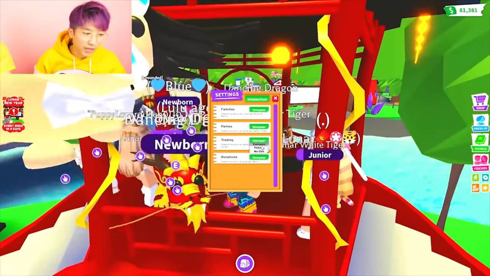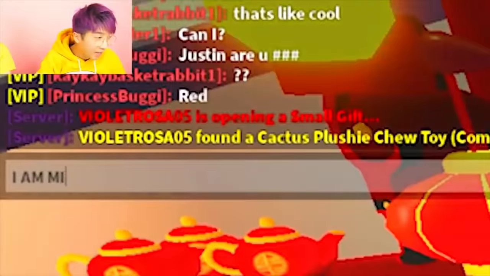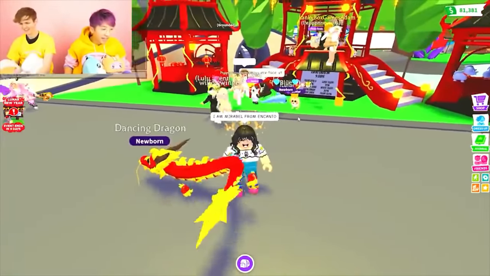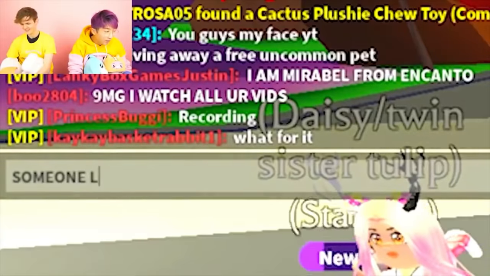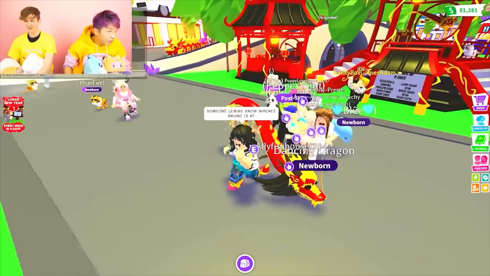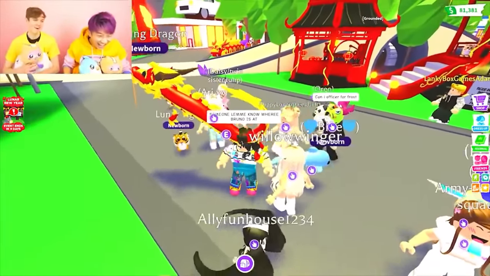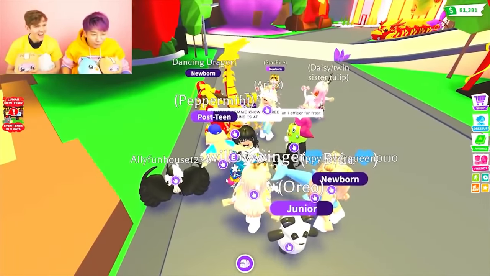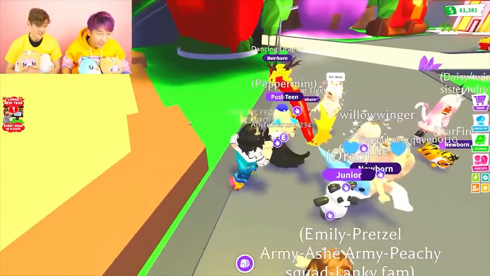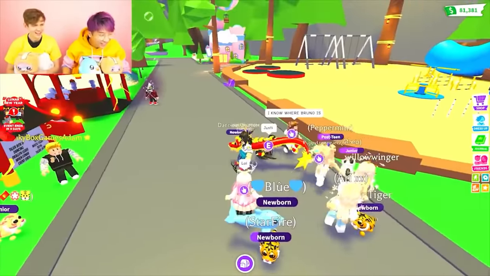All right. I turned trading on for everybody. This person wanted to offer for the Frost, guys. I am Mirabelle from Encanto, all right? Someone let me know where Bruno is at. Oh, trade with Bruno. They say, can I offer for Frost? This person wants to offer for the Frost Dragon. I mean, let's see what they got. Okay, they just declined the trade. Wait, they just left the server.